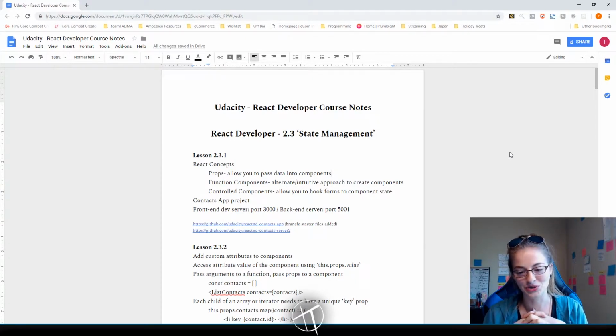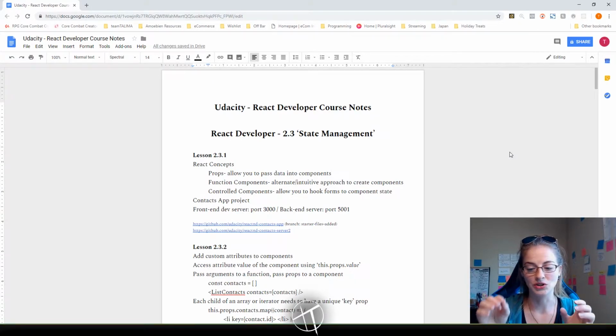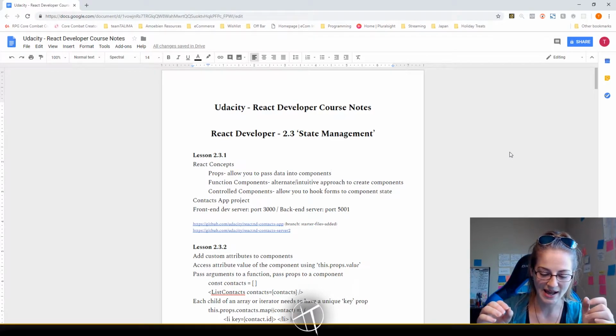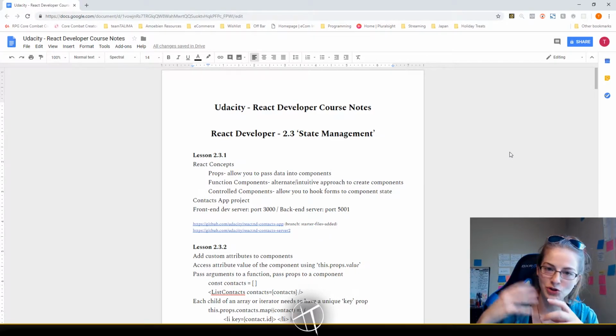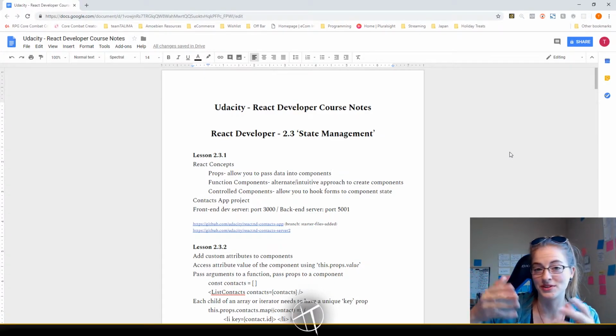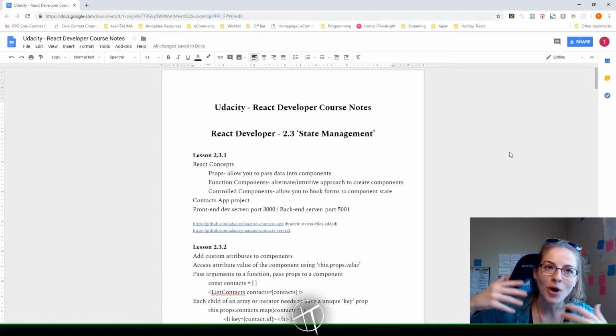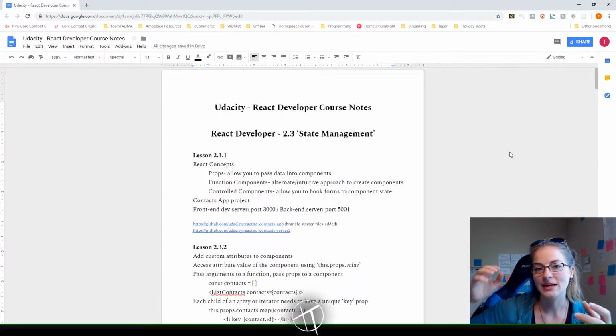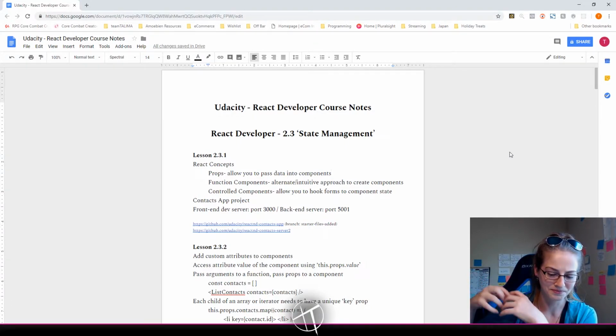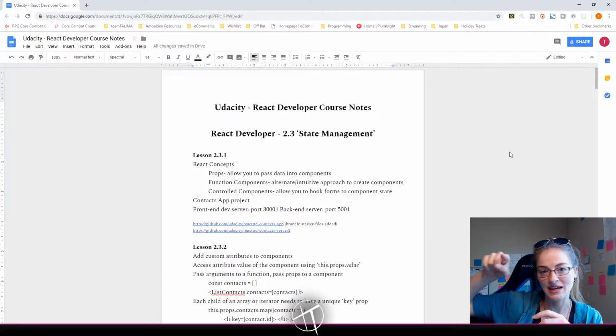So what you can do using controlled components is, whenever you receive user input, for example in the exercise I just covered, the component receiving the input is hooked up to a handler function, some kind of method, which then updates the component state with whatever the user input was.